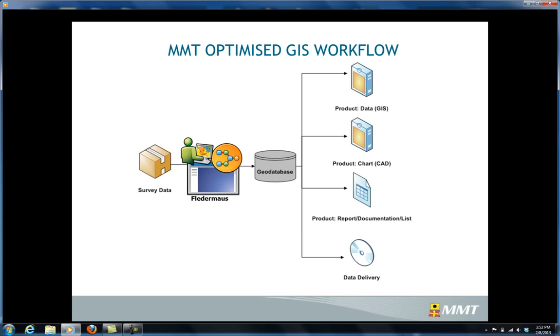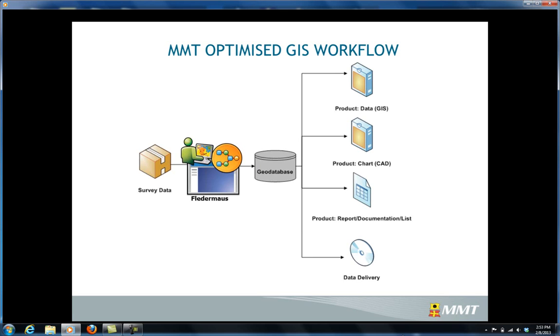And then once it's in the geodatabase, we then expand it out to produce the products that we need for our clients, which might just be a replication of the geodatabase for some. It might be an AutoCAD product for others, or a combination of the two, which is also quite often. Or it could just be an XYZ ASCII data set. Either way, the workflow for these surveys at the moment is to go directly into a geodatabase, and from there we go out, rather than going, okay, I need to make an AutoCAD drawing, so I need to change things.